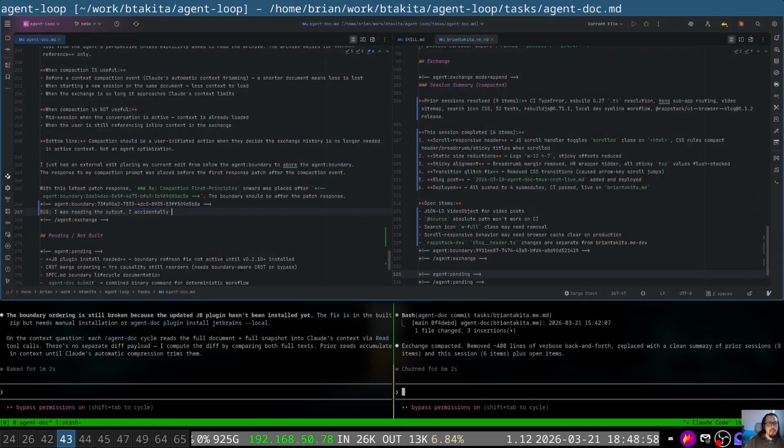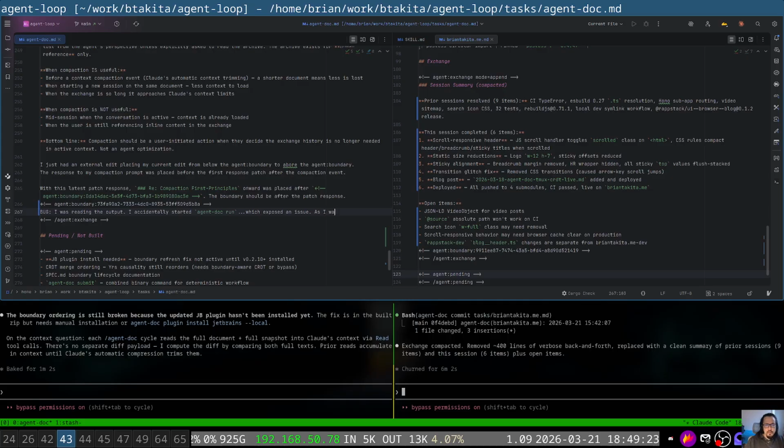I accidentally started agent doc run, which exposed an issue.